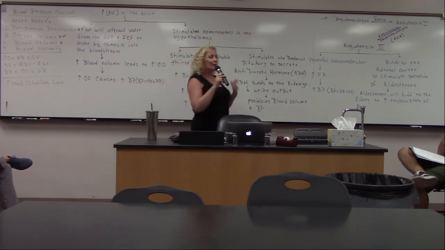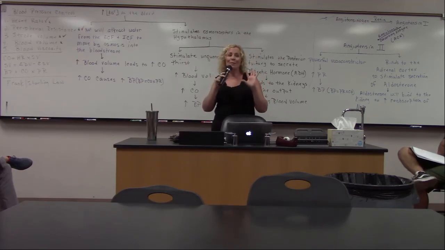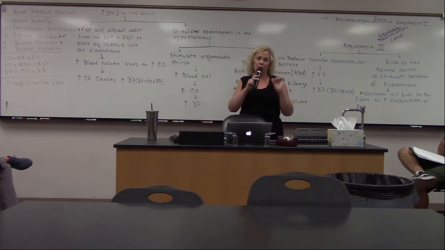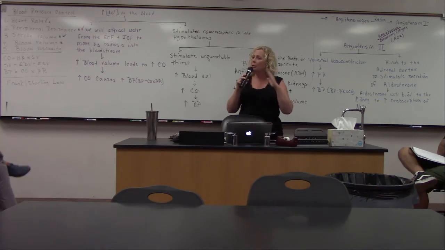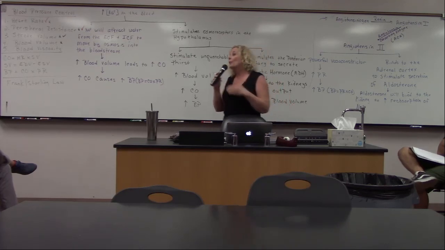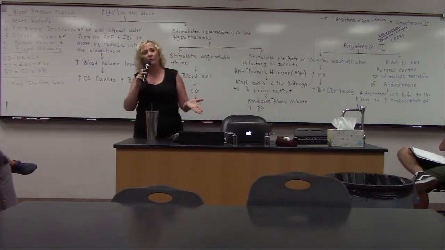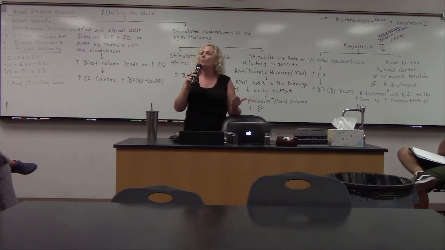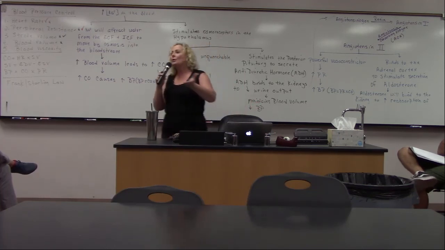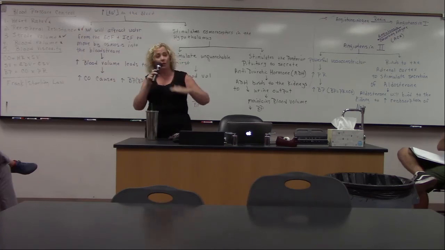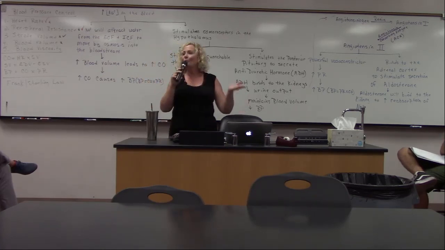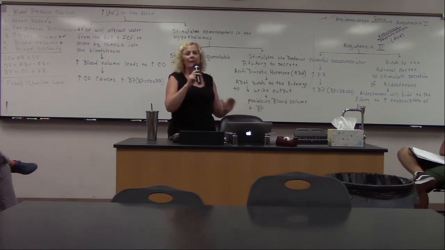Because of all of our internal organs, the kidneys are the most sensitive, they're the most touchy. And if they stop producing urine altogether, once they shut down, it's nearly impossible to get them to start again. So that little boy was on dialysis because his kidneys had totally failed. If he had survived, he probably would have needed a kidney transplant. So in the hospitals, you'll watch how much fluids they're getting versus what their urine output is. And you don't want that urine output to drop too low because that tells you the kidneys are going to fail. And that's really, really bad.